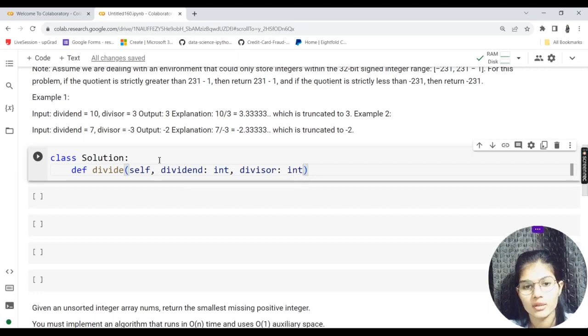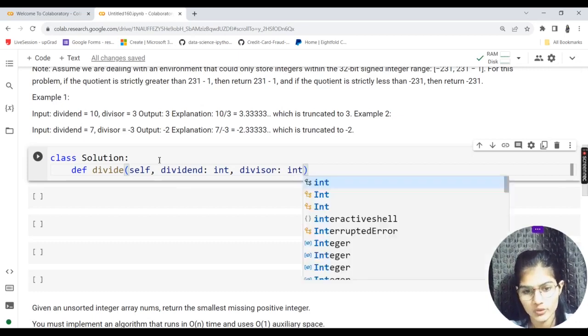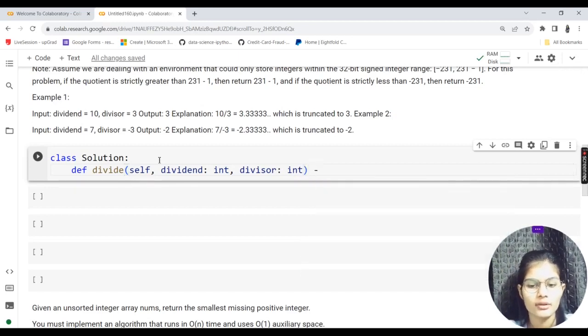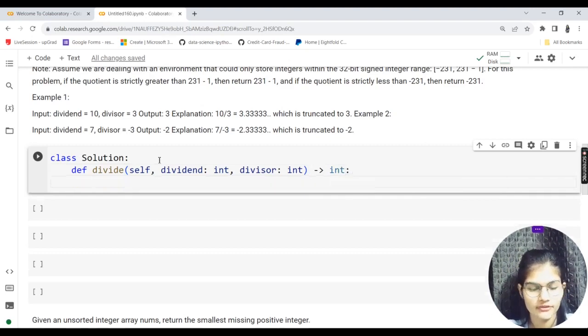So my dividend and my divisor both will be integers only. No float, nothing, any other kind of values are not allowed. And my result will also be an integer only. Fine, that is what I have written up till now.